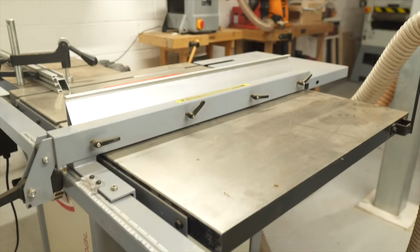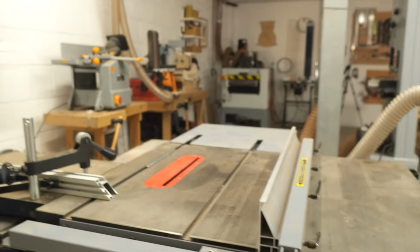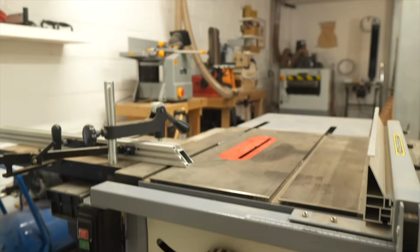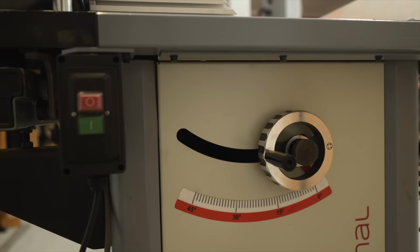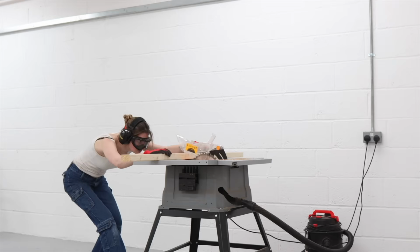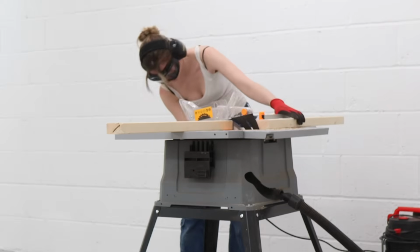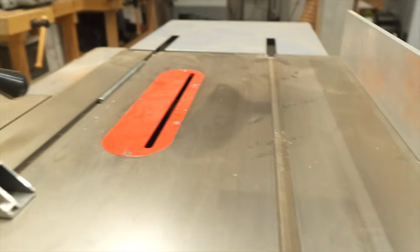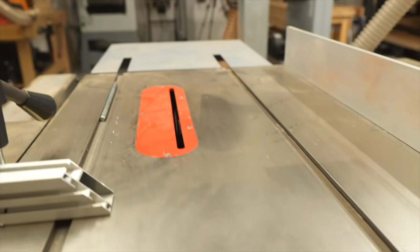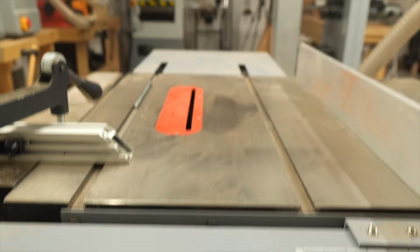With the table saw, guys. This is my newest tool in the shop, apart from my side bender, which I'll talk about in a minute. It's one of my newest, certainly my biggest tool. And now table saw is something I always wanted because I've been using ones which I got from like the Home Depot equivalent in the UK, and they were just quite frankly really unsafe. And I just thought getting a steel bed table saw with proper safety precautions, proper extraction was just worth its weight and worth every penny.